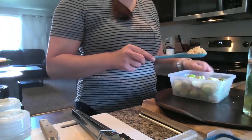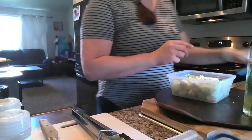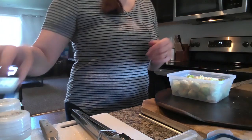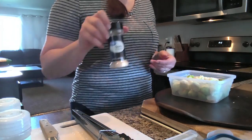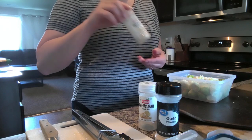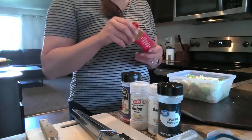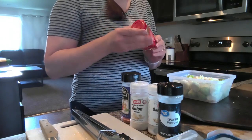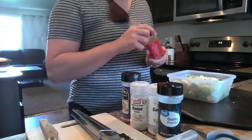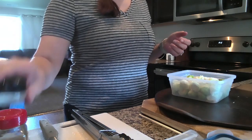I take a scoop of minced garlic. I put it in. I have some oil that I drizzle all over. I put a little bit of garlic powder in, a little bit of garlic salt, onion powder, some seasoning salt, and a little bit of chili lime. It just gives it a little bit of a salt flavor. It says heat on it. I don't feel like it has much heat on it, and the kids eat these, so I think it isn't too spicy or anything. It just gives it a good flavor.